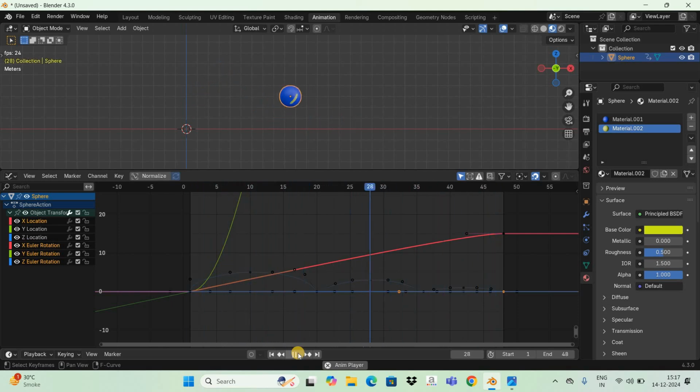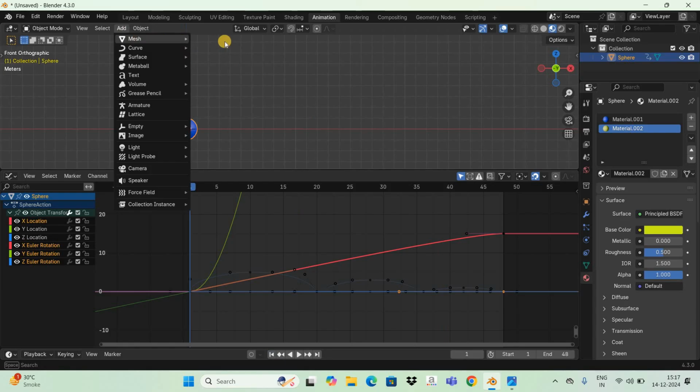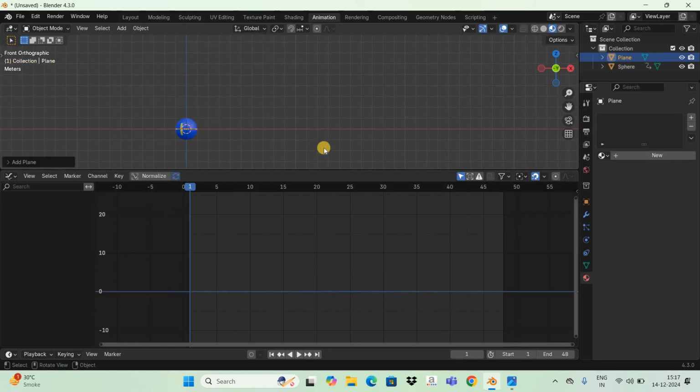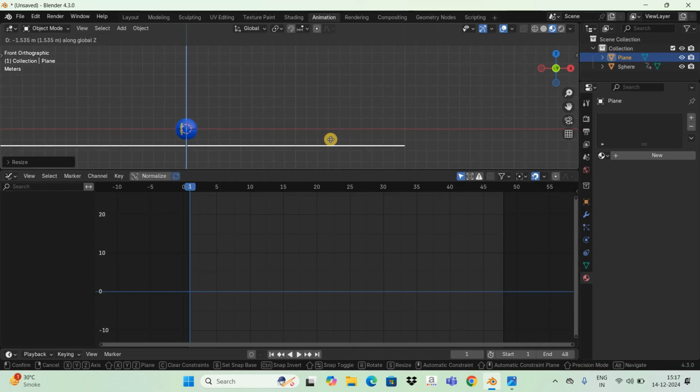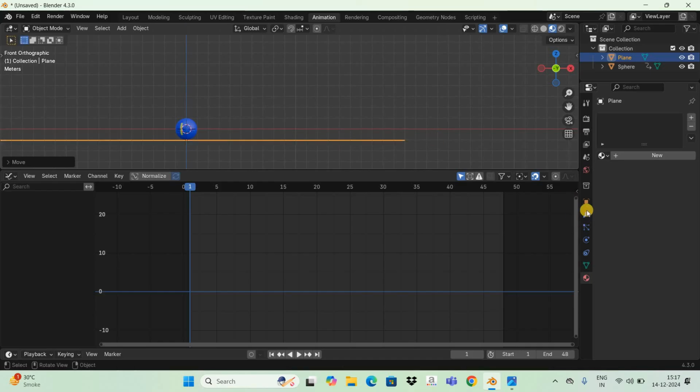All right. One final thing that I would like to do is add a plane. Go to the add menu, go to mesh, and select this option that is plane. Let me scale this plane by, let's say, 20 meters. And let me move this plane along the Z-axis right about here.